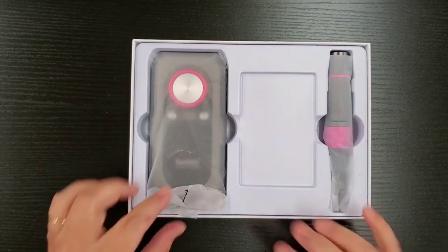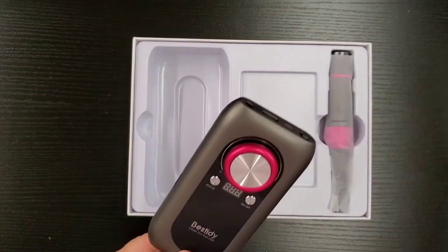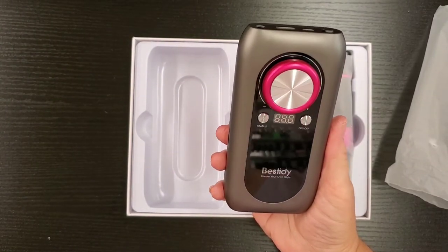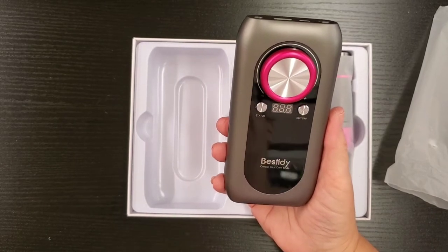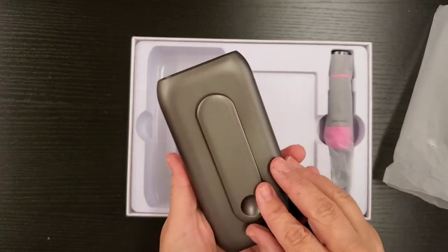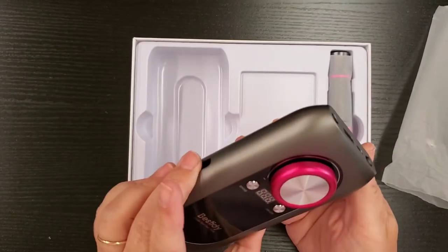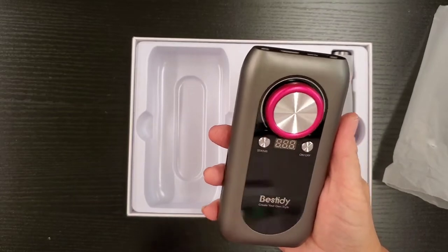Okay, so this is packaged nice and neat. Isn't it pretty? I'm just so in love with the colors of this. I don't know if it works, if it doesn't work. I just love the colors. I think this is fantastic. It's got the clip, you know, so because it's portable, clip it onto your pocket, your hip, whatever.